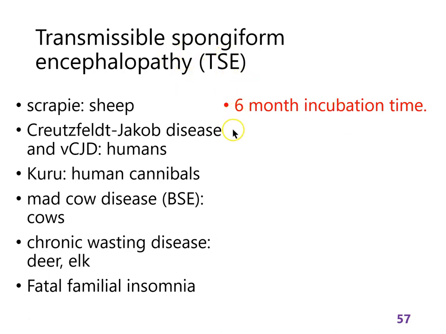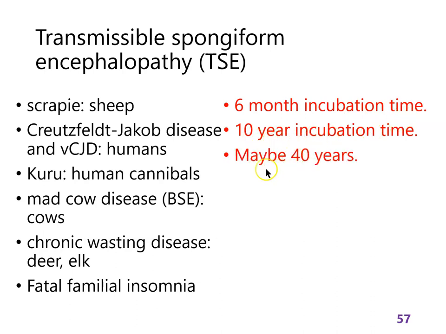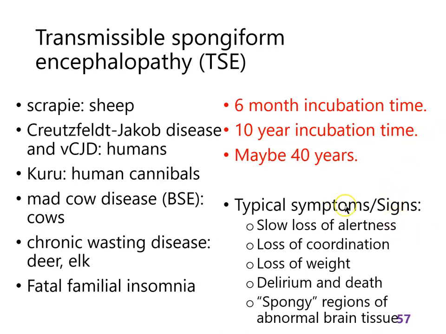One of the scary things about prion diseases is the incubation period: from when you're exposed to when you start getting symptoms, the shortest I've ever heard of is six months. Ten years is more typical, and in some cases 40 years. So if you know you've been exposed, you're going to wonder for the next decade whether your brain is going to deteriorate until you die. Typically, a person or animal slowly loses their connection to the outside world — their cerebellum stops helping them coordinate, they don't eat as well, and eventually they die. The only way to diagnose this is by autopsy. If you see that the brain has spongy regions of abnormal tissue, then you know that's what they had.